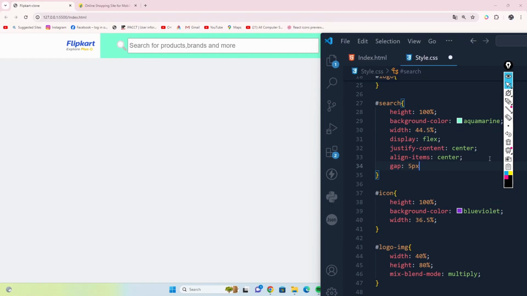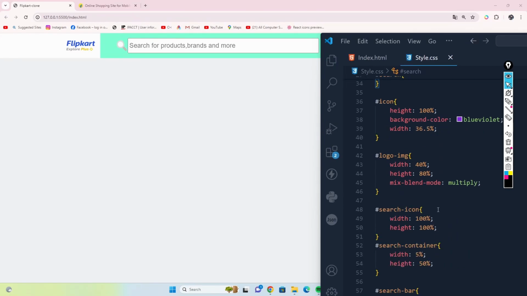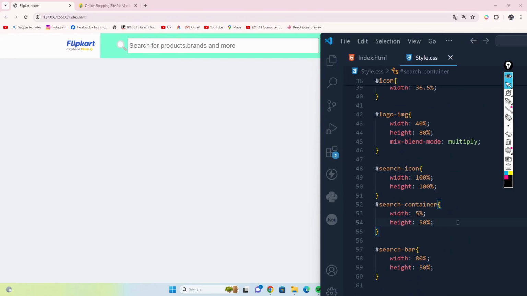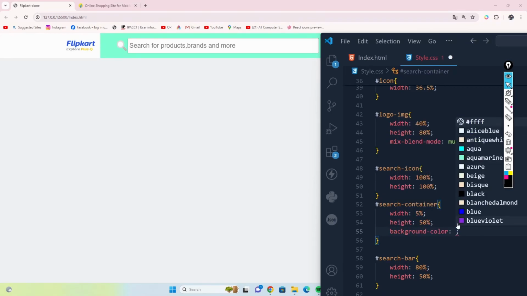No, sorry, I don't want a gap here. Let me tell you why. Because this search container is already there, so I will give a background as, I'm telling you the reason, background color is white.